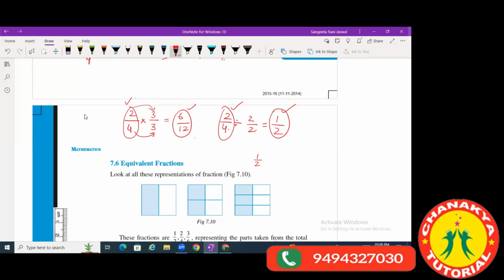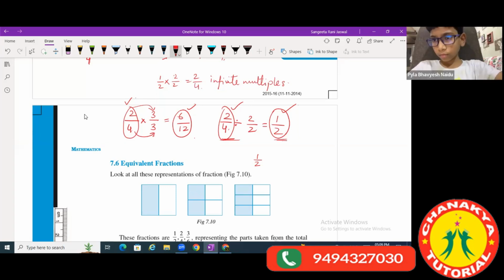When we multiply numbers, suppose I have number 1, I can multiply it with 2, with 3, with 4, 5, 6, 7, and find as many multiples. The multiples are infinite. I can find infinite multiples by multiplying by 2, by 100, by 1000, by lakhs. But if I have to find an equivalent fraction by dividing, then I can get only a very limited number of them. Are you understanding?